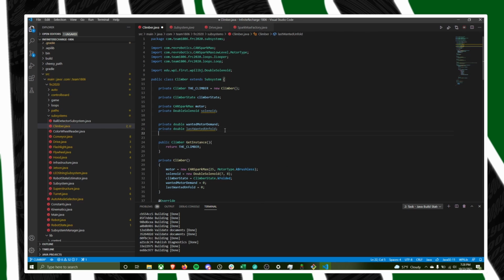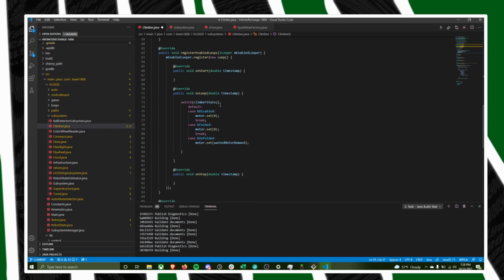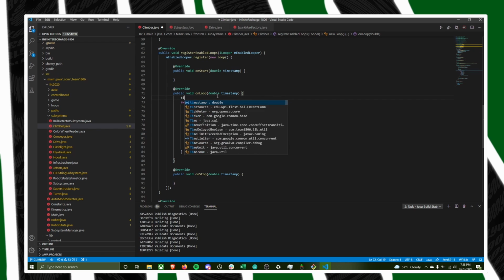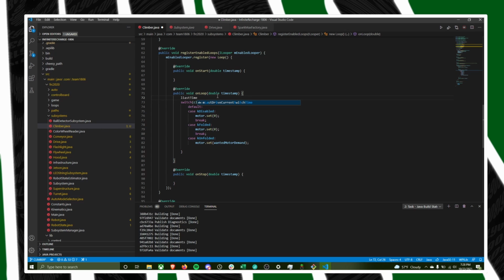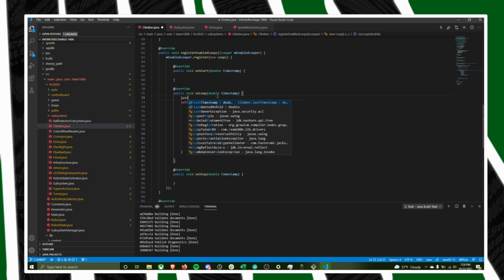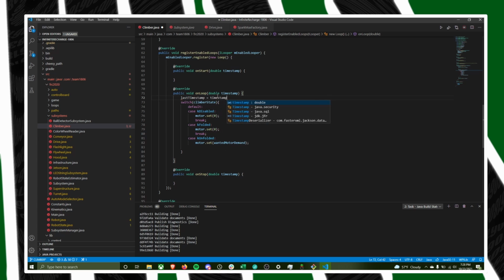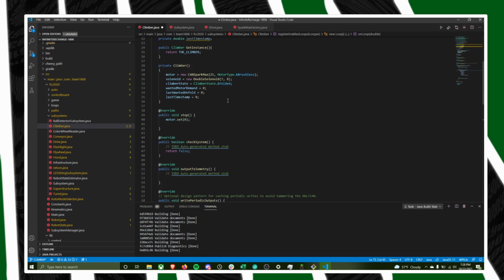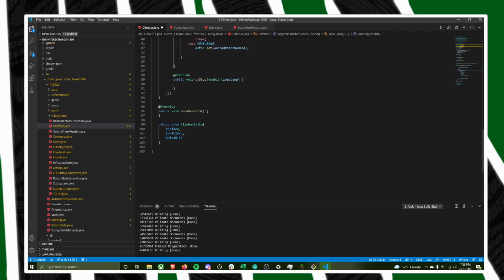Oh yeah, wait. Last timestamp. What we're going to do is we're going to save off this timestamp. This is how things are going to interface with this.